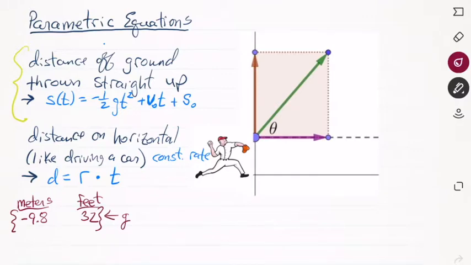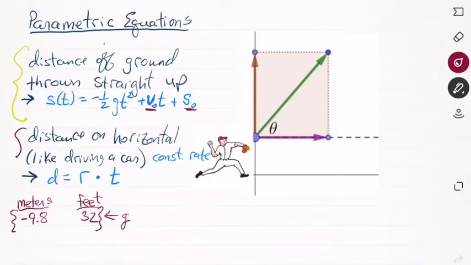So it depends on how velocity is measured. And this v sub 0 just means the initial velocity: once the ball leaves his hand, how fast is the ball traveling? And this is how high he threw the ball from. If he's a 6-foot guy, normally he would throw maybe a foot higher, maybe 7 feet high. All right, and again, all these measurements have to match. So the g, the v, and the s, if they're all in meters, they all have to be in meters. And the same thing for feet. So that's one of the formulas that you learned in 171.